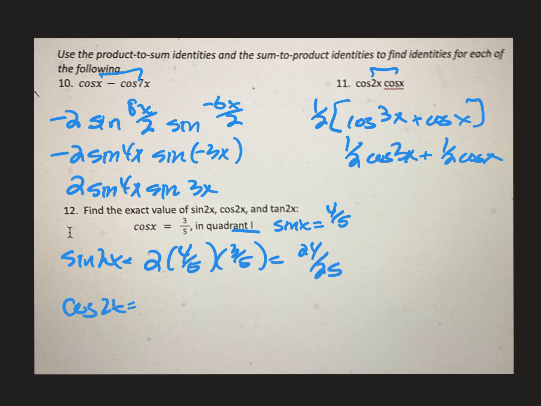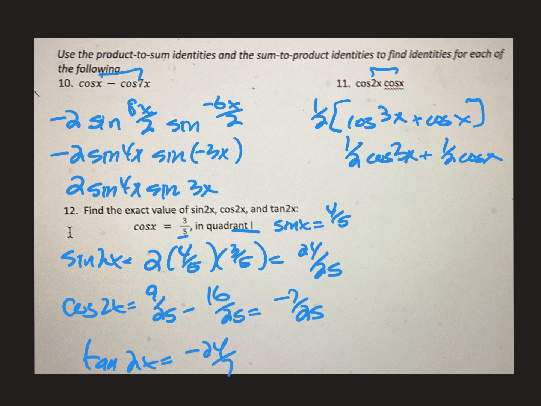Now I'm going to do cosine 2x. You have 3 options here. You can do cosine squared minus sine squared. You can see your sheet. You got 3 options. I think the one we did the most was cosine squared minus sine squared. Cosine squared, if I square 3/5, I get 9/25. Sine x is 4/5. If I square it, I get 16/25. If you subtract, you get negative 7/25. And then when you get the tangent 2x, remember, we're not going to do the work. We're just going to put the sine 2x over the cosine 2x. The 25's cancel. Get negative 24/7.